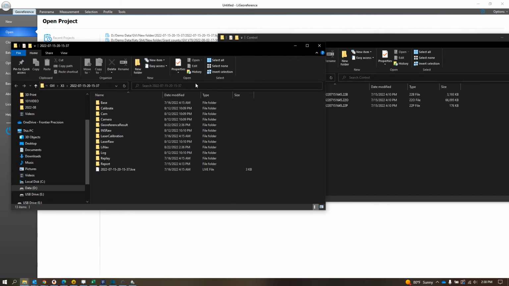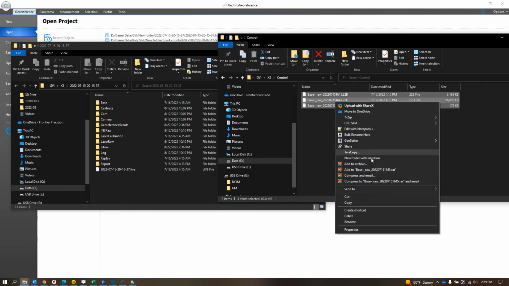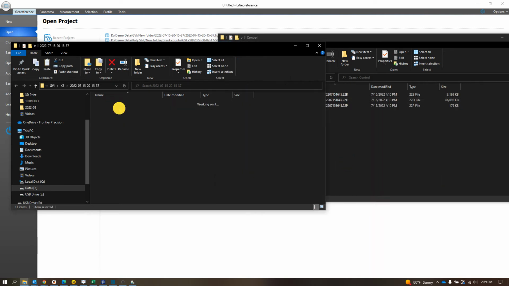And then this is pretty much the folder we pulled off the GVI unit. Every time you pull anything off, it's going to be by date, and inside it's going to have the folder hierarchy and everything in there too. So then I'm just going to take my base station files, copy them, and put them in my base folder.